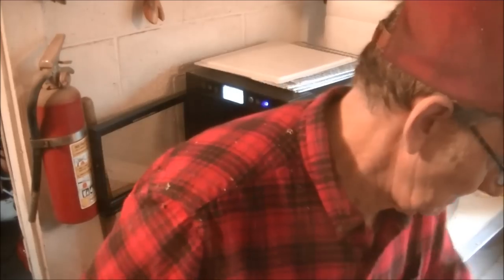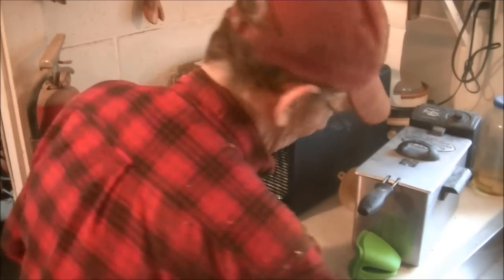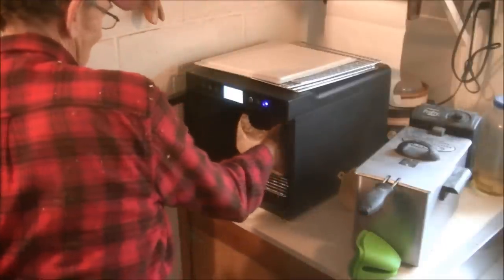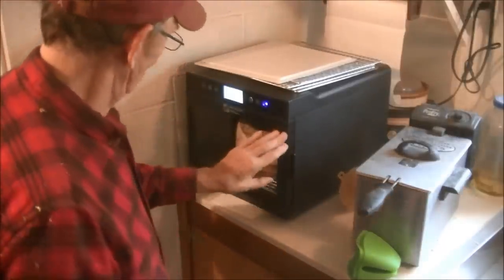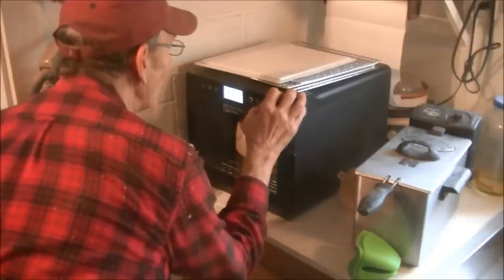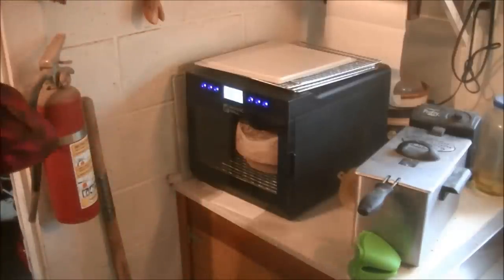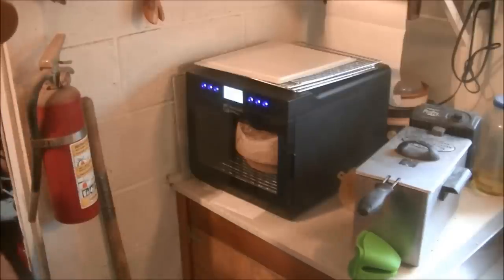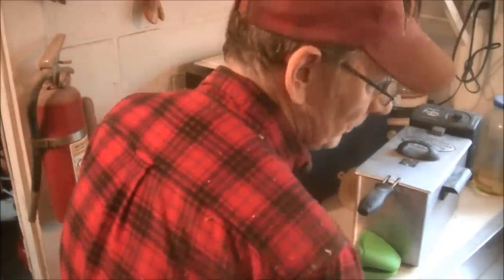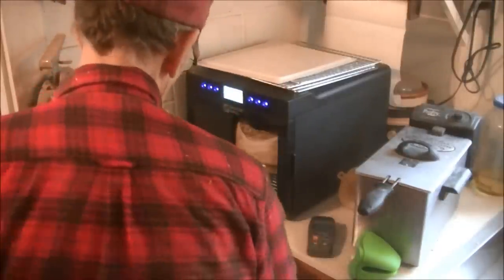So what we're going to do is I'm going to go ahead and test this right now. So I'm going to put it in here. It's going to be in here for like 12 hours. Just like that. That's all there is to it. And I'm going to put it on right there. 10 hours. We'll be back tomorrow and we'll test it. 24 to 35, right? Okay. 24 to 35. Put that right there.